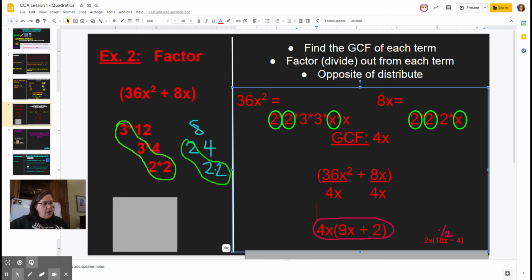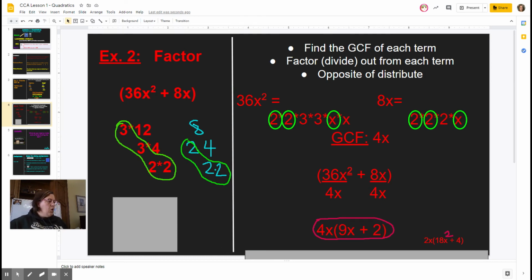So again, the big idea here is to make sure that you're pulling out that greatest common factor, and then everything inside the parentheses should be the most simplified form of what you have. If you don't have it completely simplified, then you have to take a look to see what else can come out of there. Sometimes it's a variable, sometimes it's a number. You just need to use what you know. How do you get the division by 4? Right here, in this middle part.